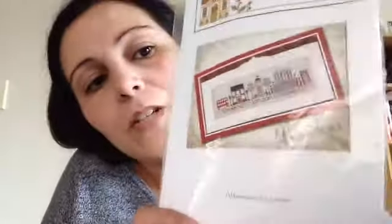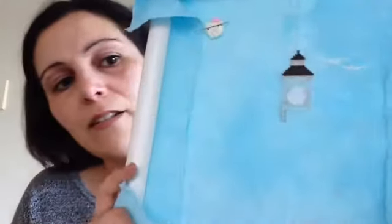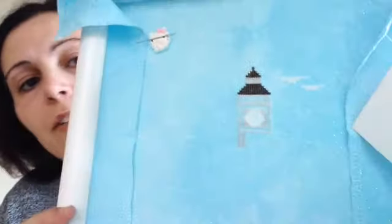And then I started, now I've been thinking about this pattern, I've had it in my stash for a long time. It's called Afternoon in London. And then yesterday we woke up to the terrible news about the London terrorist attacks, I guess they're calling them at the moment. And I've been thinking about this pattern anyway, I thought I should just start it. Remember the way I remember London as a happy place. And so I started it, and that's what I've done so far.